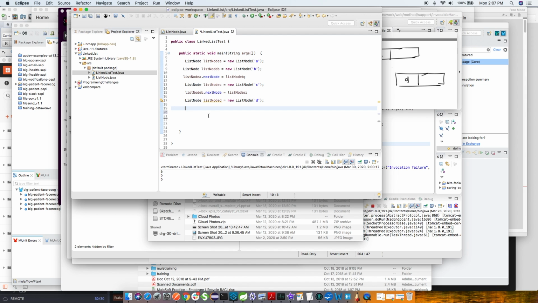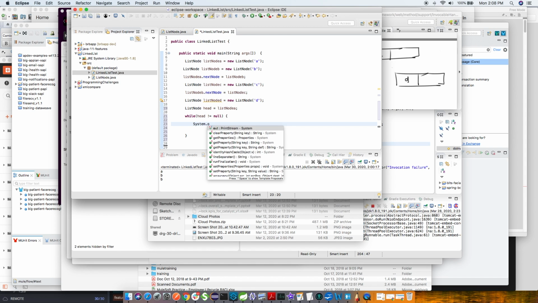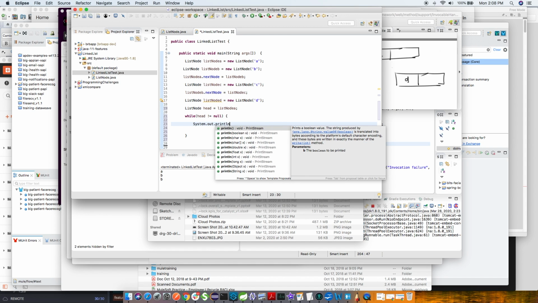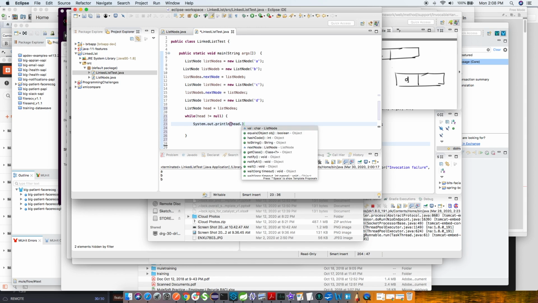So what I'm going to do is take this top of the list and store it into a temporary list called head, and I'm going to say while my head is not equal to null, I'm going to print head dot val.